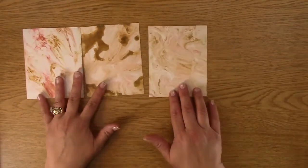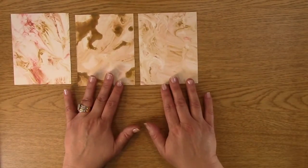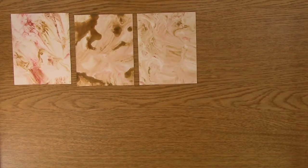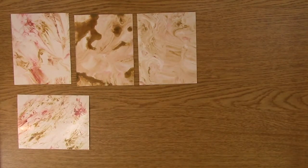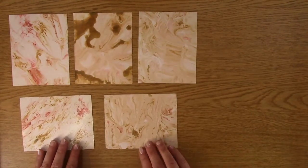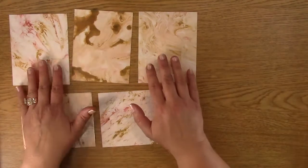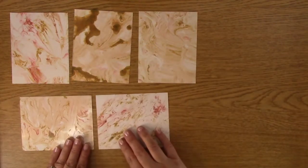your old photo paper. You can do this in 8.5 by 11. You can do this in 12 by 12 or whatever kind of photo paper or other photo papers that you have. It is completely and utterly up to you. I love the way that it came out. And as you can see, this is all with the same colors and it really has a different kind of look to each of it. I really think that there's different ways and different colors, like even this one right here really pulled up a little bit of blue, and that's from the green. So it's kind of neat how that came out.